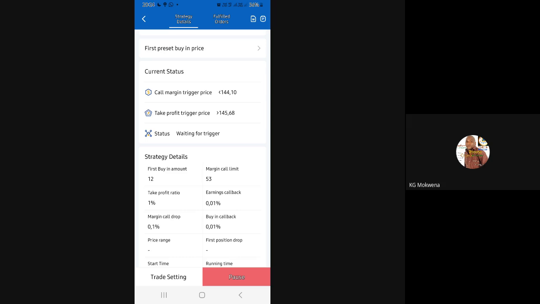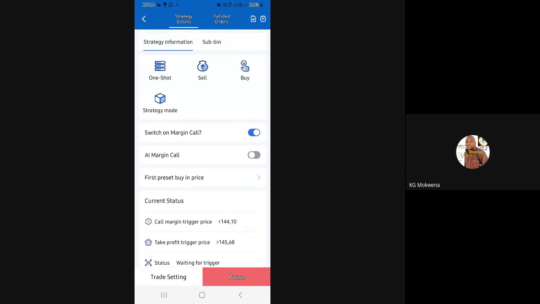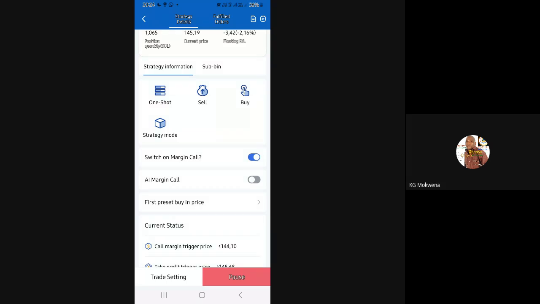So that's what is happening. Can you please make the current price dash appear a bit on top, while we are able to see these other prices, if possible? So yes, we are waiting for the current price to appear. There it is. Business partners, you can see the current price is $145.19, now 20 cents. And when it hits $145.68, the robot is going to collect profit for the current margin call, which is number 10. Yes, call number 10 at the moment.